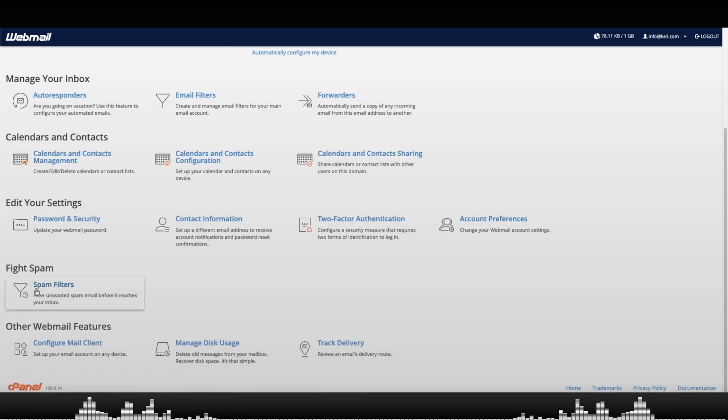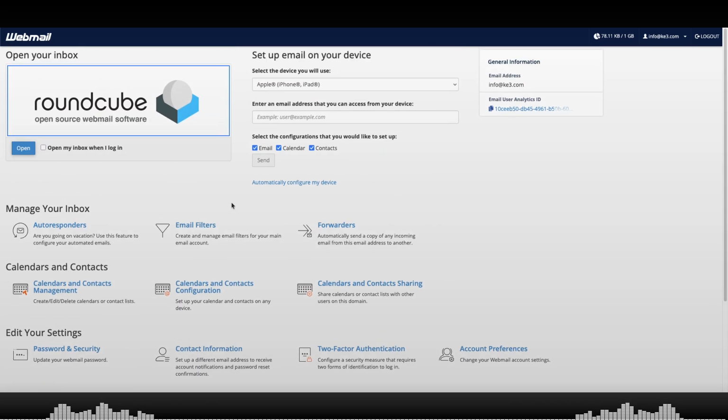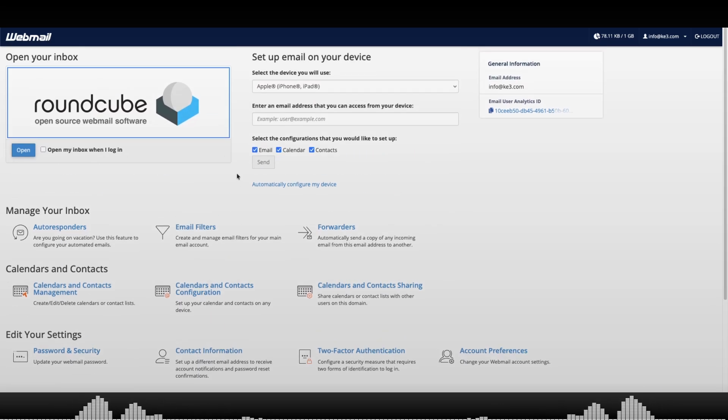And then spam filters, you can set all those things, and also all your other email configurations are available to you. So that is more or less how you go about creating your emails.